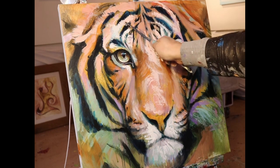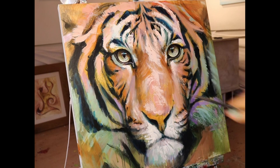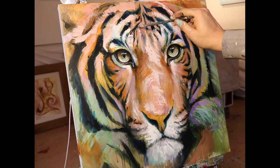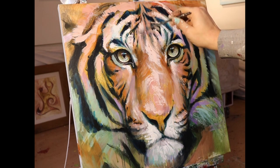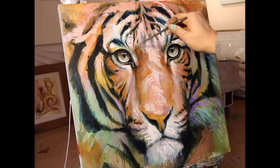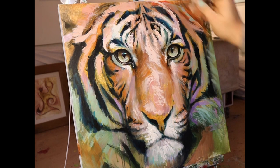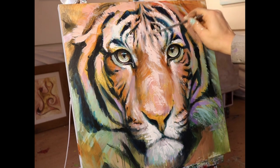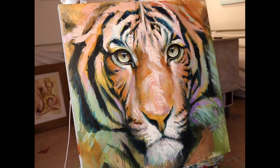I'm just working that in. Oh yeah, so sometimes I will use the other end of the brush, not the back, I suppose, whatever that's called, just to scratch away into the paint to create sort of fur lines. Just a nice little thing. I don't know why I do it, just scratch into the paint. It's nice, especially when it's dried.